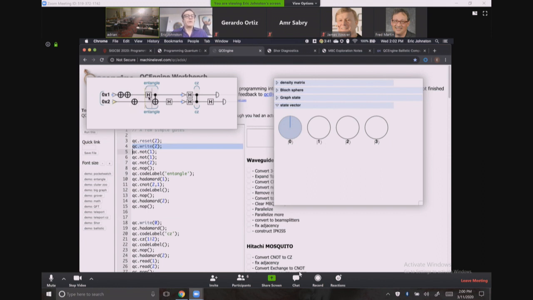And so now we'll do a Hadamard of the first qubit. There we go. Hadamard is used frequently to make an even superposition if you start with a classical value. And then we're going to do a controlled NOT. This is the same as the operation we did a moment ago, except the control qubit means that it will only operate on terms where this bit is on. So to do that in your head, we'll take a look. For 0, no, the 1 bit is not on for 0. The 1 bit is definitely on for the number 1. So it's going to do something. So we'll see. There. And that's all that happened. We did the controlled NOT.